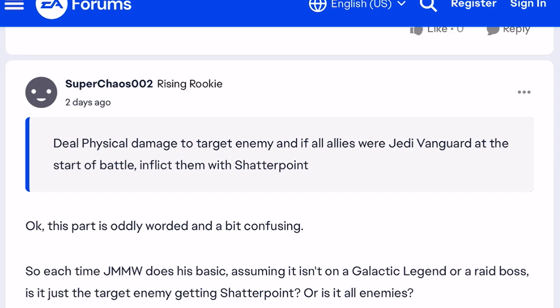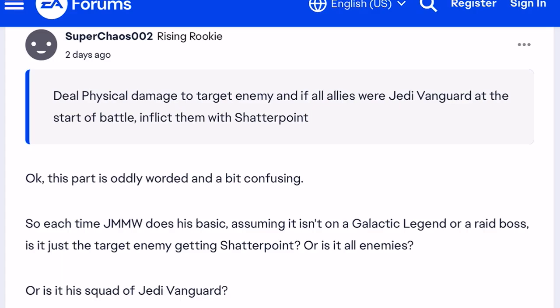Deal physical damage to target enemy, and if all allies were Jedi Vanguard at the start of battle, inflict them a shatter point. Okay, this part is oddly worded and a bit confusing. I don't think so. It says deal physical damage to target enemy, and if all allies were Jedi Vanguard at the start of... Oh, it says inflict them. I see what they're saying. They're confused because it says inflict them, so it sounds like Jedi Vanguard, your allies are going to get shatter point, and it's like, wait, what? But no, this is just CG with their stupid lib speaking. They're saying them, meaning the enemy. Even though it's one enemy you're going after, of course they gotta use the plural language.